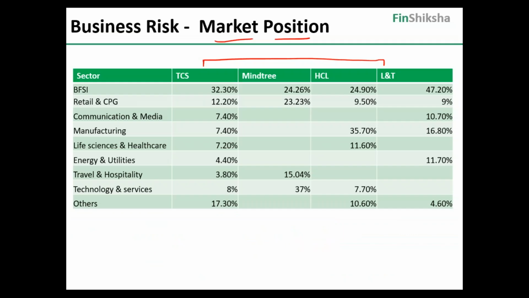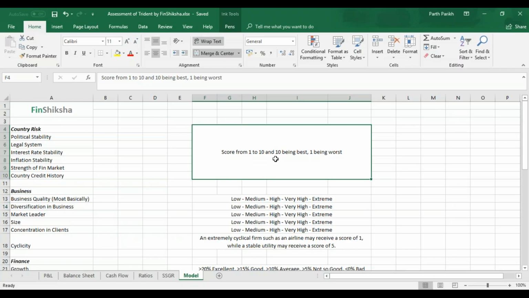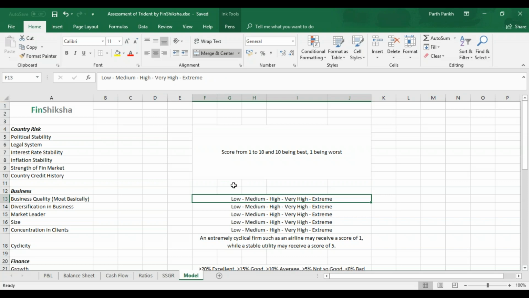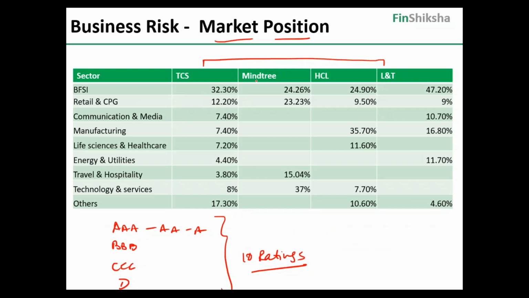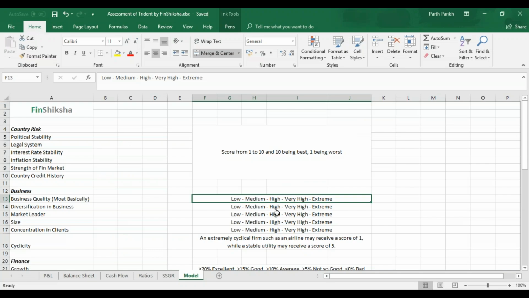So you can have 5 ratings. So usually companies have AAA to AA to A, similarly for triple B, similarly for triple C and D. So there are going to be 10 ratings. From that premise, I have taken scores from 1 to 10, and if there are 5 scales, then each scale will have a score of 2. Now that is completely up to you what exact score you are providing. But if it is Mindtree, then I am 100% certain that you will not provide a score of, let's say, 8 or 10, probably 4, 5, 6, not more than that.